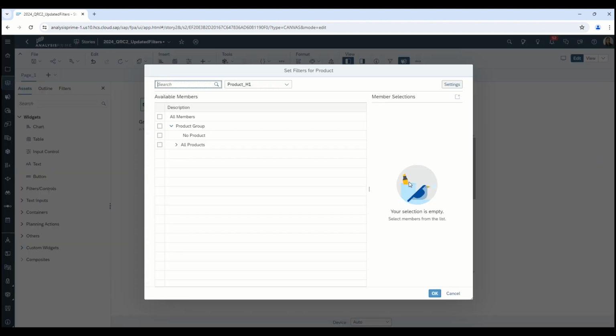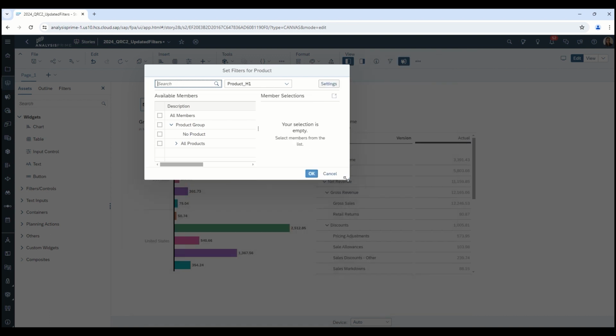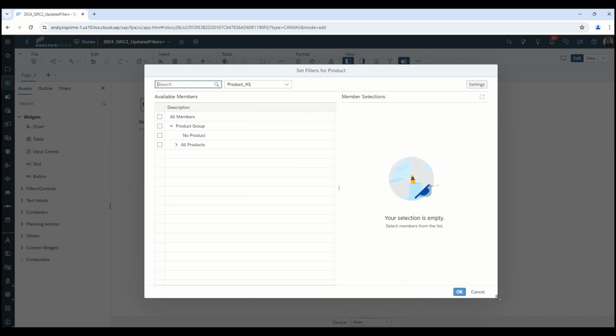So very first thing you'll notice is that the dialog box is much bigger, increased readability, etc. You'll note that even though it's a lot bigger, you can also certainly make it a lot smaller if desired to whatever works for you as a user. Just wanted to make sure it's a lot larger.